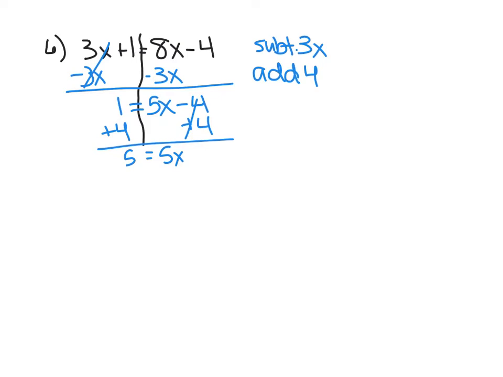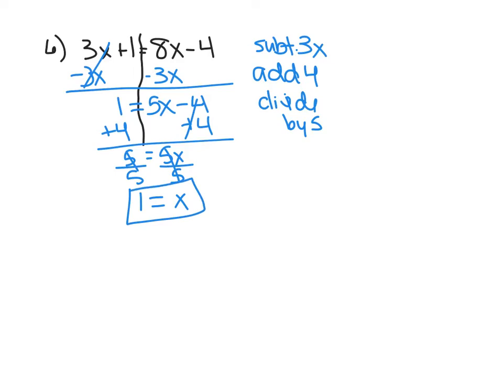And then now we have one more step. We need to get x by itself. So it's 5 times x. Opposite of times is divide. So divide by 5, both sides. That's 1. That's also 1. So 1x equals 1. 1 equals x, right?